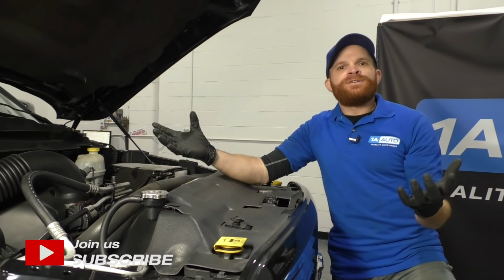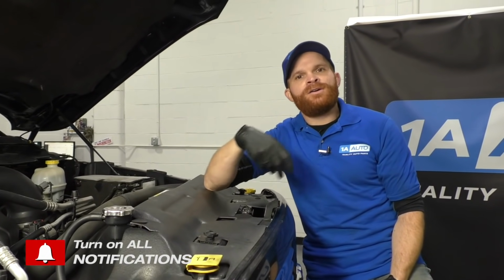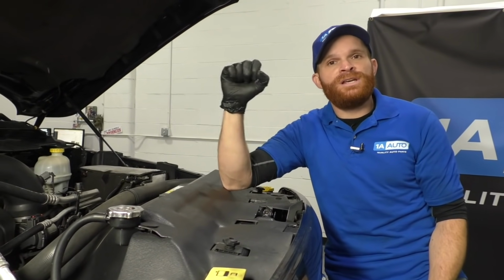Now, your throttle body on your vehicle is going to generally be attached to your engine, and what it's supposed to do is actually control the amount of air getting drawn into your combustion chamber so it can mix with the amount of fuel for the proper combustion in your vehicle.